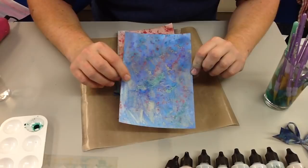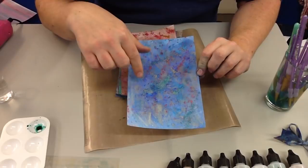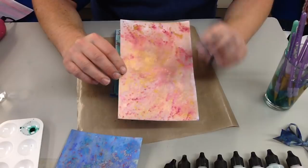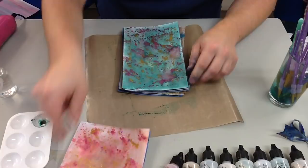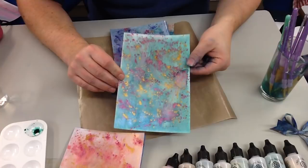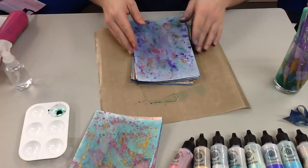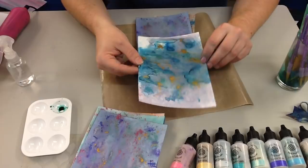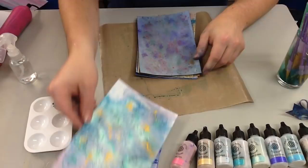I preferred this — I felt it had more use to it. I was thinking silhouettes, fairies and butterflies could be put on there quite nicely. In true Blue Peter fashion, here are some already dried ones. This one has the aqua lagoon background painted first, then peacock green, emerald green, rich gold and candy pink on top. This one is more of the pink ones — scarlet mist background, then candy pink and rich gold. And this one's one of my favourites — greens in the background, candy pinks, golds and a little scarlet mist.